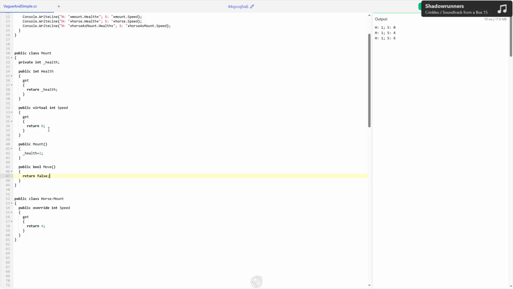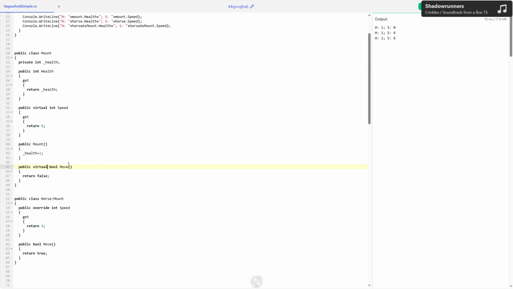So by default, let's say it can't move. Which makes sense for a base speed of 0. Can't move anyway. Then down here, we want to make an implementation. Public bool move. Use that, and let's skip the formalities with the real code that happens in here and just say, yeah, I can move it, true, whatever.